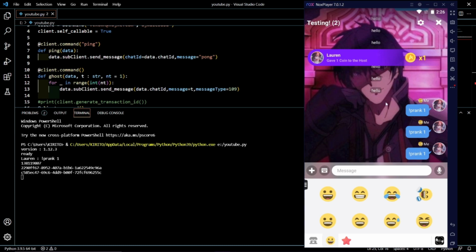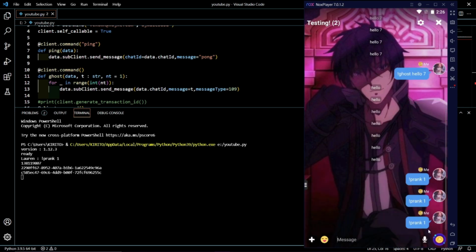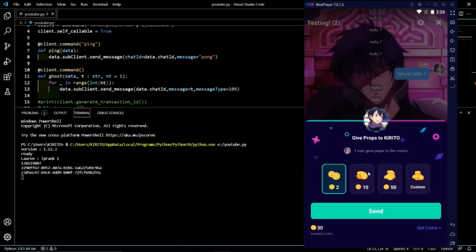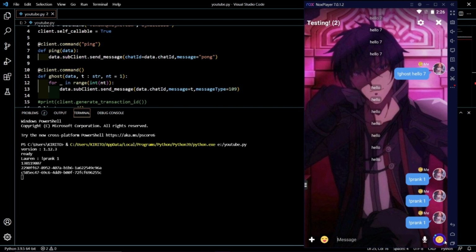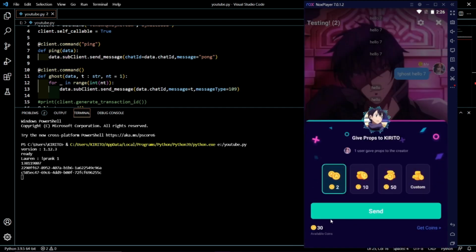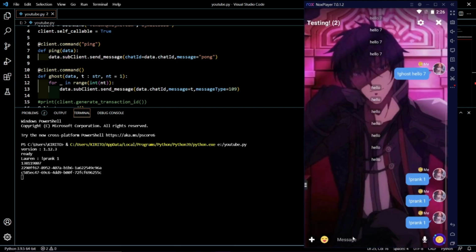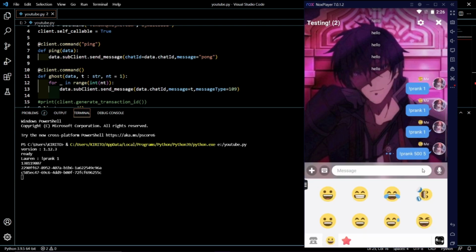It sends one coin. Okay, it sends the first real coins. Now it will send all the fake coins. Okay, if you want to see, then let me show you. Let's see. Oh, see, first it was 31 and now it's 30, and now see how it's worked. Rank 500 5 times and send it.